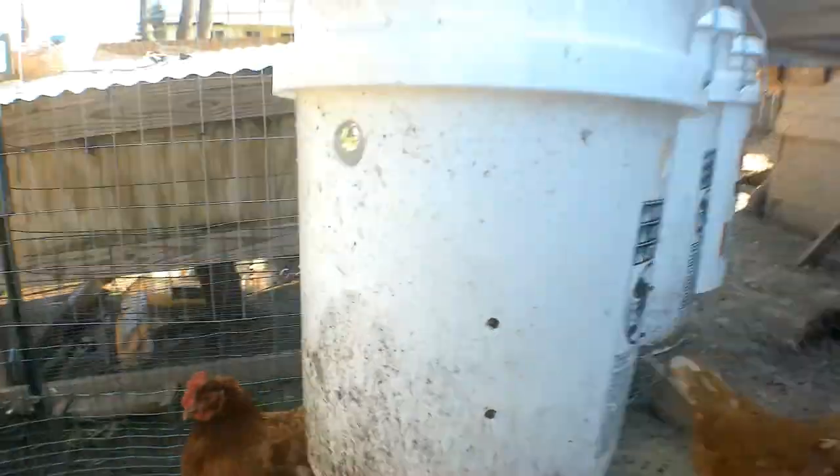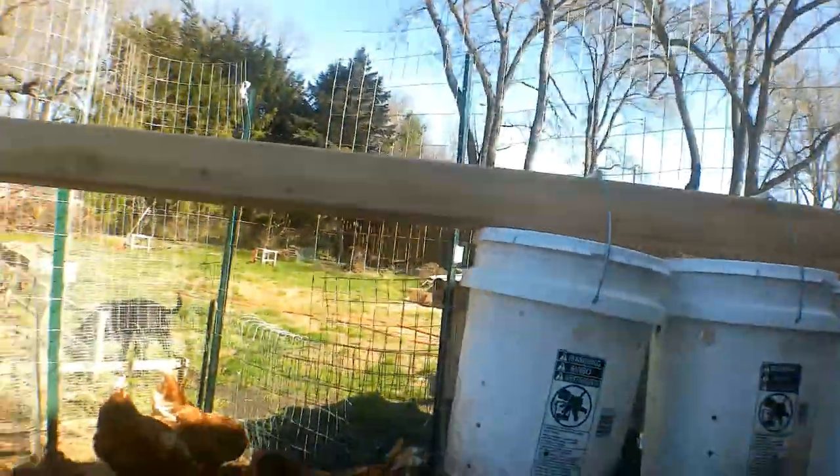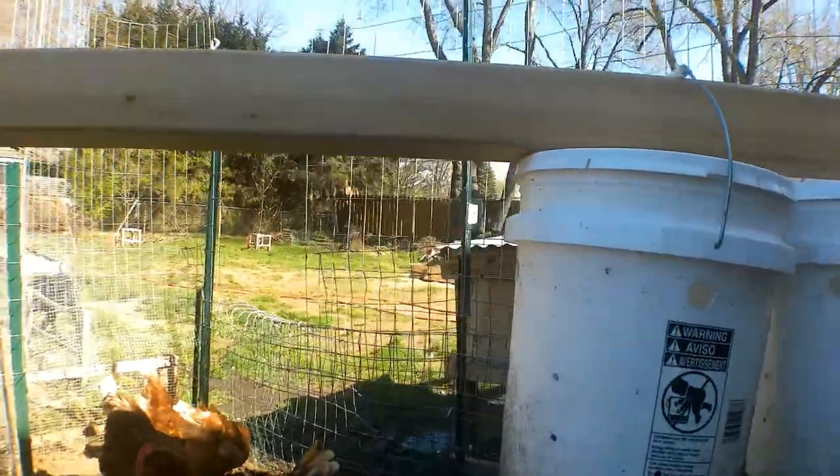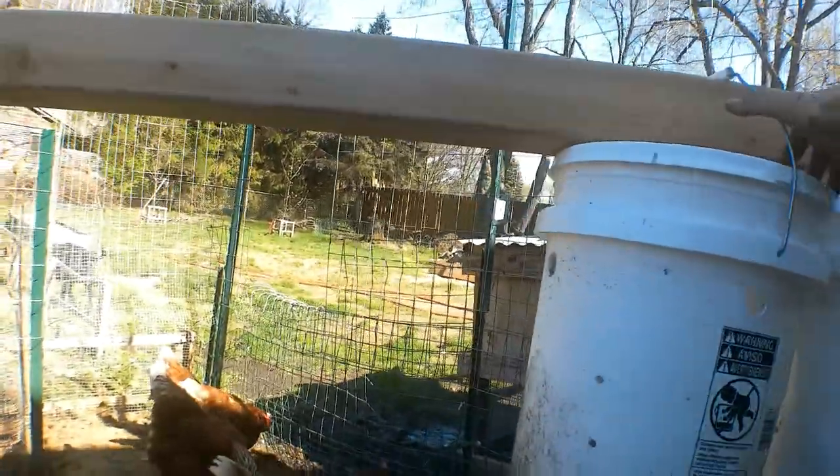And I was just checking it out. They're starting to create maggots. I noticed when I moved the buckets that there were maggots there on the ground, so they're starting to drop out now.